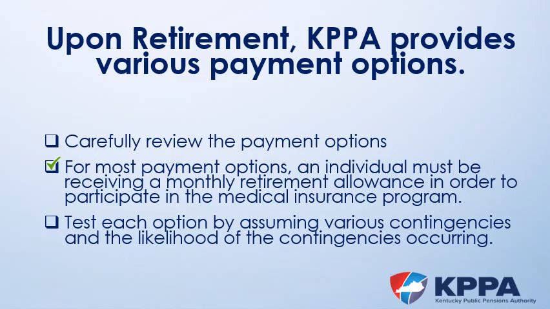If you haven't already, I encourage you to log into Member Self-Service to determine the payment options available to you based on the beneficiary designation and their correlating factors which help to project life expectancy. Member Self-Service, or MSS, allows the member to assume various contingencies. Editing your beneficiary in MSS does not officially change your beneficiary designation. A Form 2035 Beneficiary Designation Form is required to update your beneficiary information while employed, and a Form 6000 Notification of Retirement is required to designate your beneficiary for your retirement benefits.